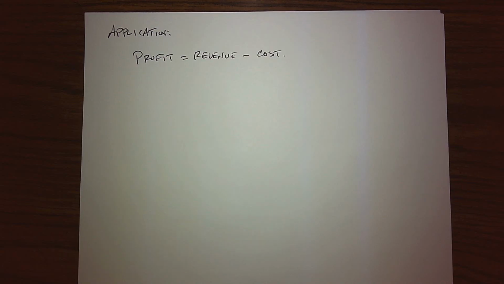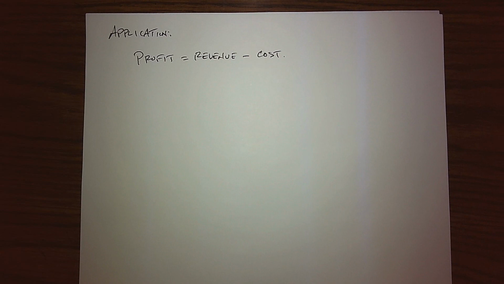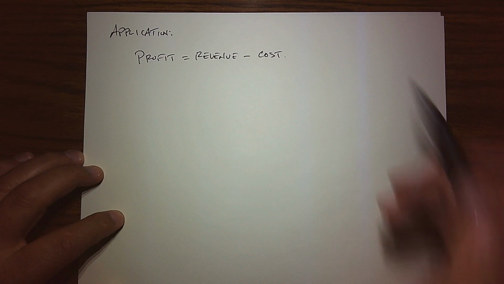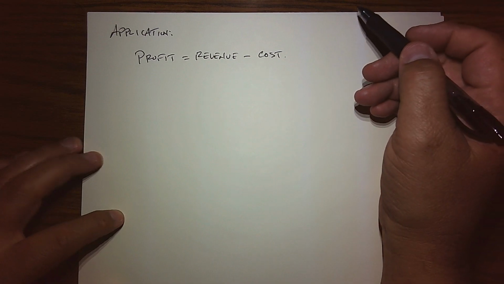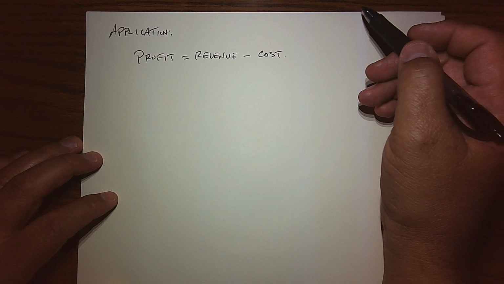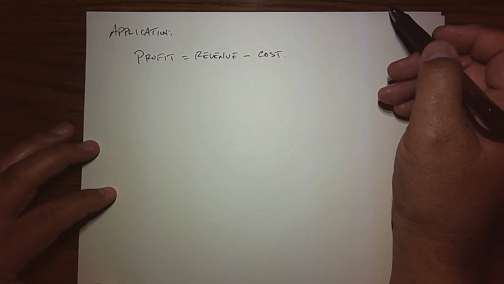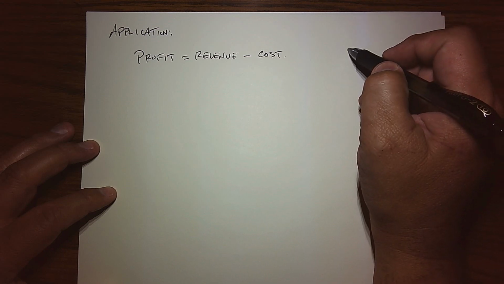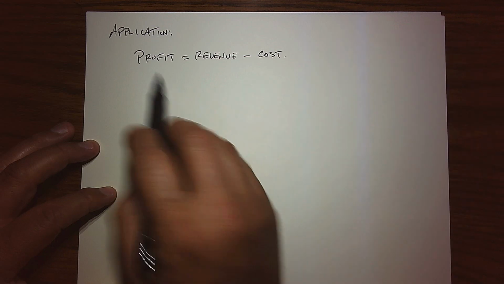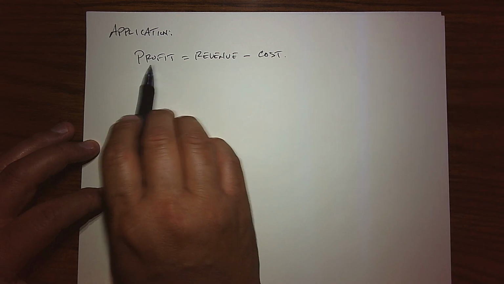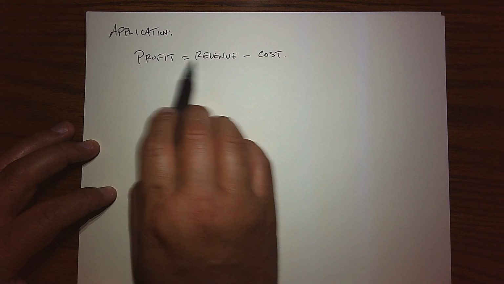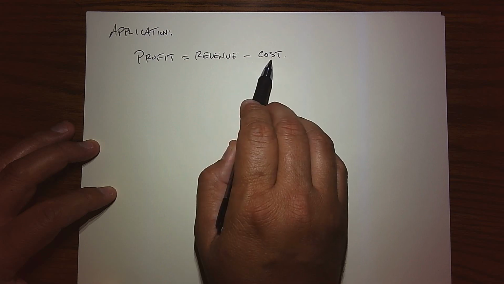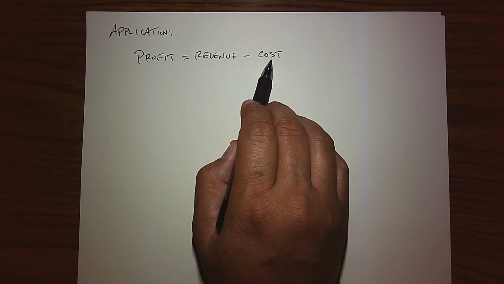Okay, so just a sneak peek at some things that are going to come later, chapter 11 in particular. But I just wanted to give you guys an idea that we just don't add and subtract polynomials just to keep you busy. There's actually applications for it, and one of the applications is a business application. Basically, in business, we usually try to run a business to earn profit. And profit is gained by taking the money that you've earned by making a product and subtracting the cost that we incurred to make that product.